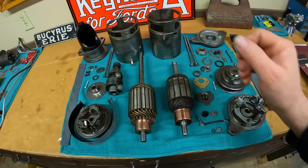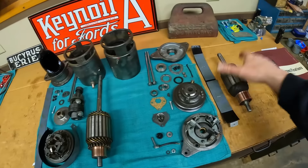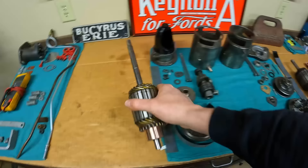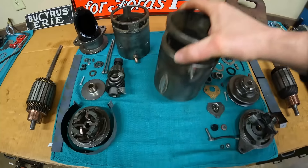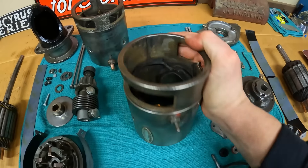In the prior episode we went through the testing, verification, and reconditioning of the armatures. That wasn't too difficult at all and that was probably the most complicated part of this whole process. What we are going to do today will be simpler still. Back to the bench — we can move the verified and reconditioned armatures off to the side so that we can open up some space in the center to start looking at the cases.